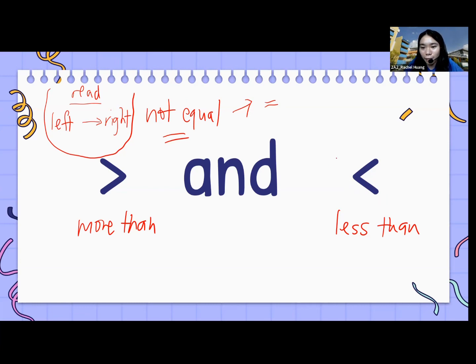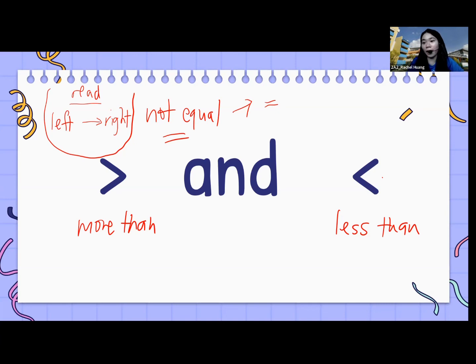So if I say 4, just now we were saying x is more than 4. Then I can write it in another way: 4 is less than x. And do you realize that the 4 is still facing the smaller tip? So we can actually see the values this way. Okay, so that is one thing that we will be doing.